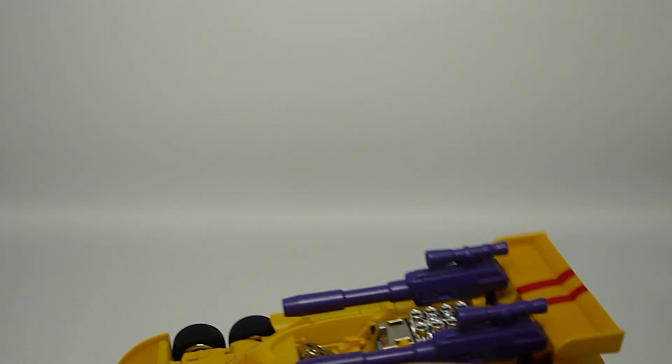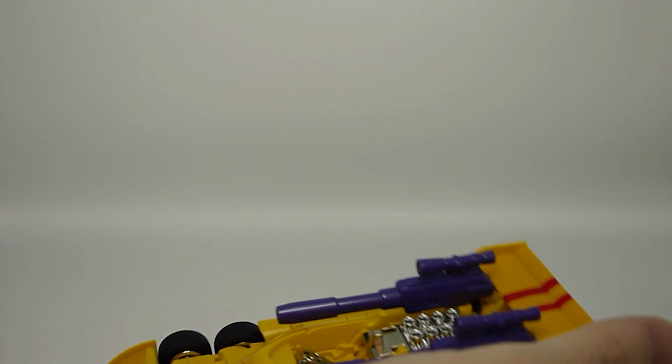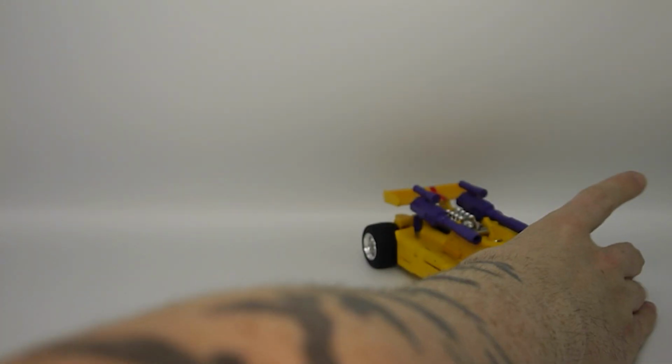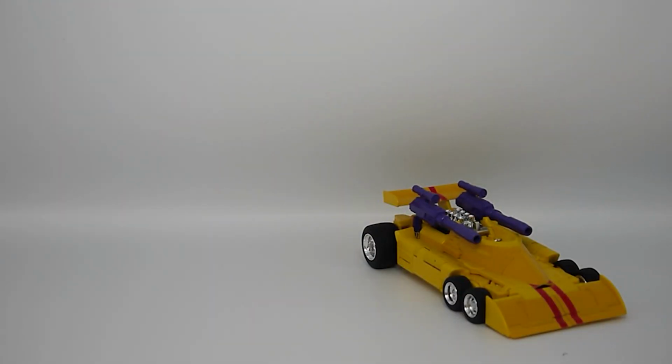Maybe that's why. Maybe because the other modes had a much more symmetrical car mode that you could put a singular gun down the middle of. For Dragstrip, you have to put two guns on either side, and it kind of adds a bit more to it. I think it looks quite cool. And that's about it. So on to some comparisons.